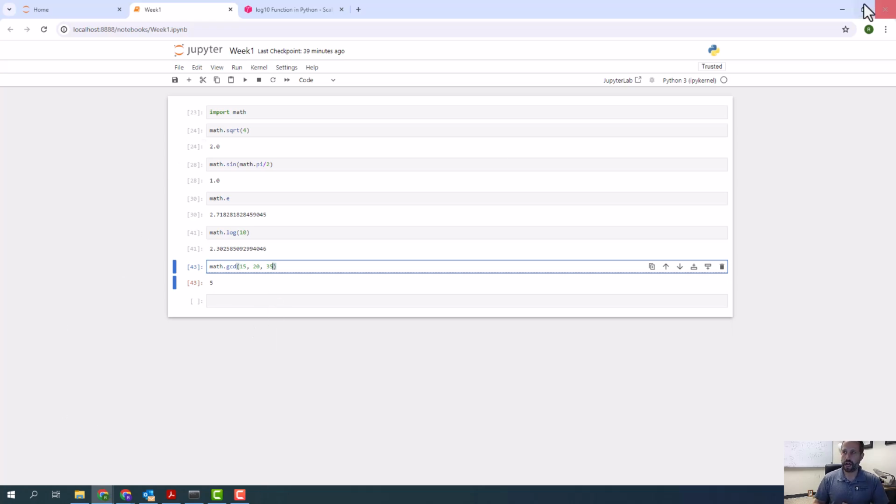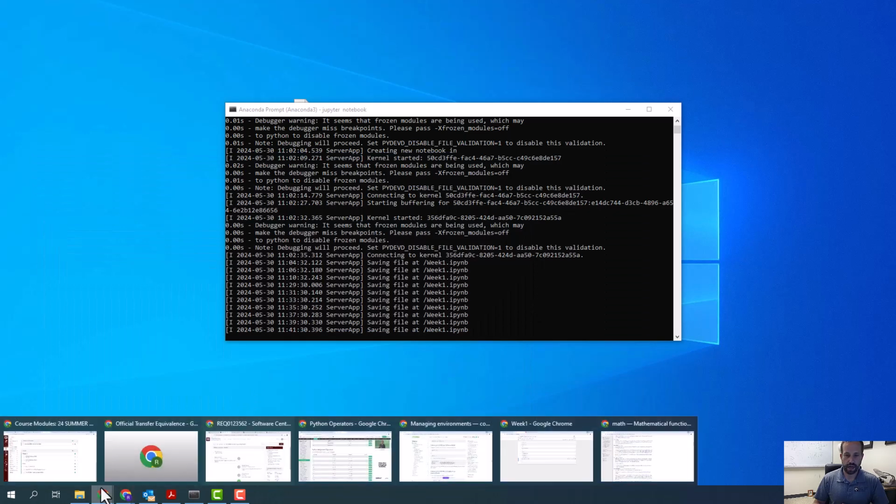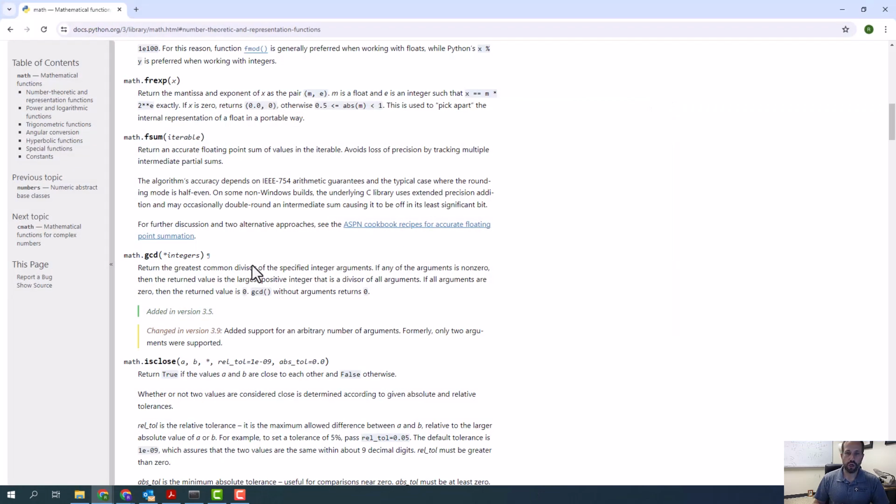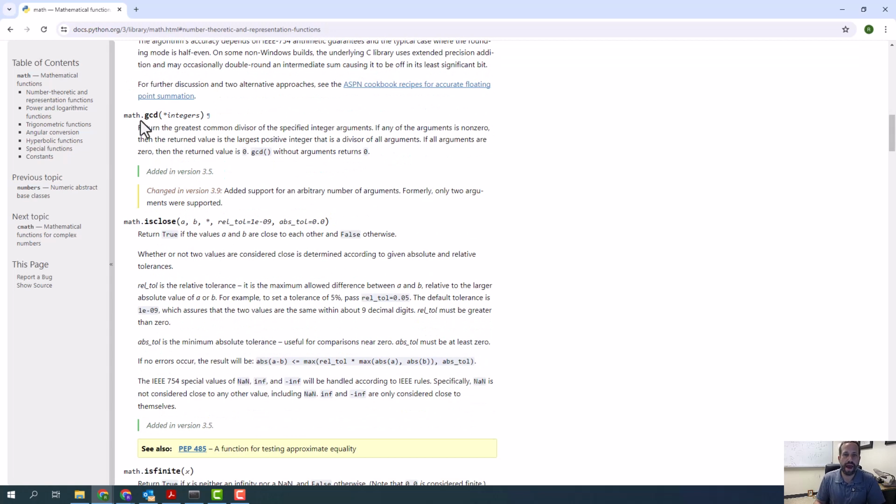And if we want to go to the documentation to see that, how do you read this? Okay, so math.gcd. Now this says star integers. This just means it needs to be a list of integers. Whenever you see something like star integers, this is kind of an idiom from the C programming language. So this says that the input to the GCD function is any list of integers, and this says what it returns: the greatest common divisor.